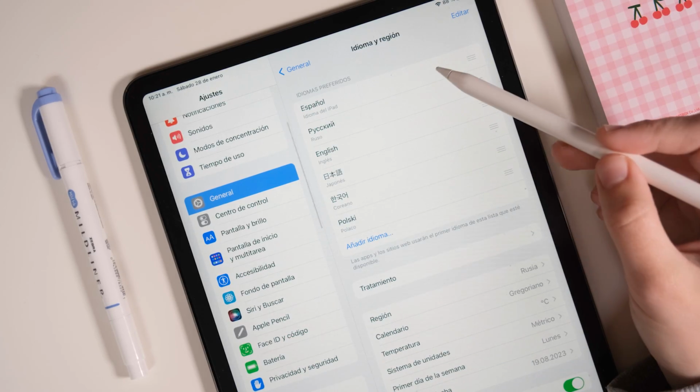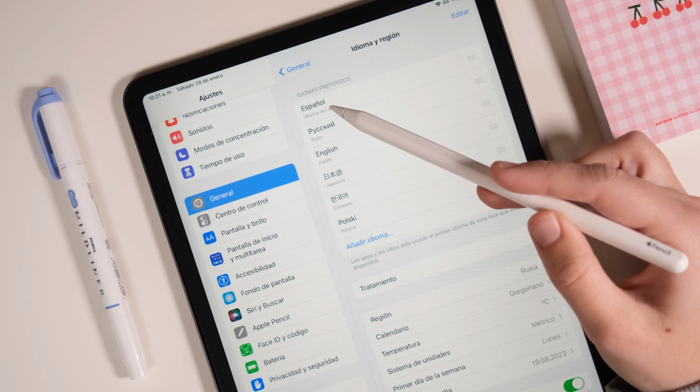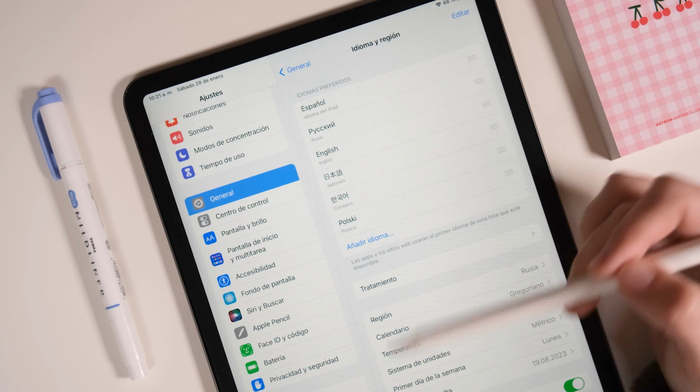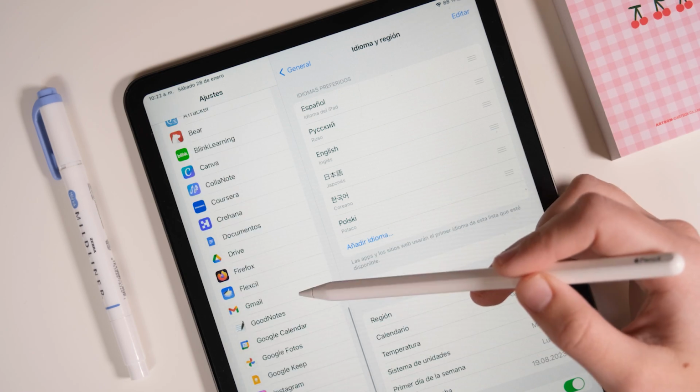You have probably heard this one a lot, but I really do believe that changing the language of your tablet or your phone to the one that you're studying helps you remember a lot of really useful vocabulary. But sometimes with some apps, take Gmail for example, we just need to get things done without having to question whether the button we just clicked was reply or reply to all.